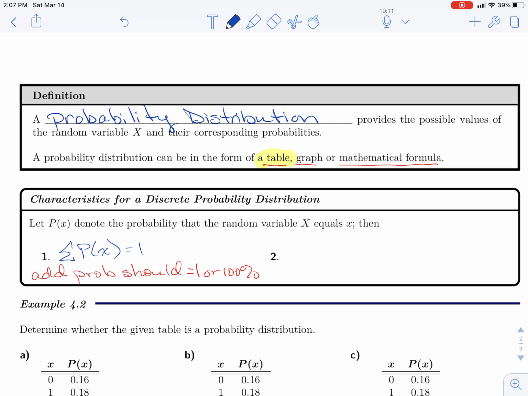So for the second one, remember all probabilities are between 0 and 1. The only difference is our probability is still between 0 and 1, but you're never going to have one of the possibilities as a 0. Remember, we only list possible outcomes. So we're not going to list any impossible outcomes. So we don't have the or equal to sign with a 0.